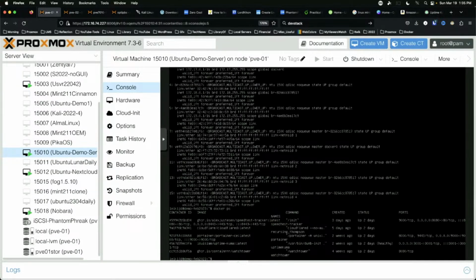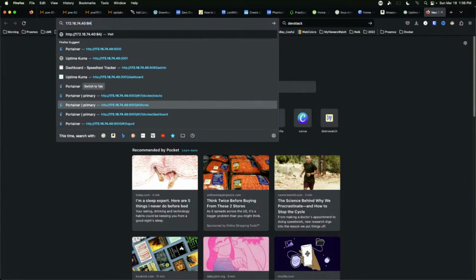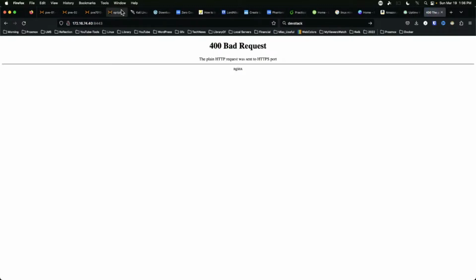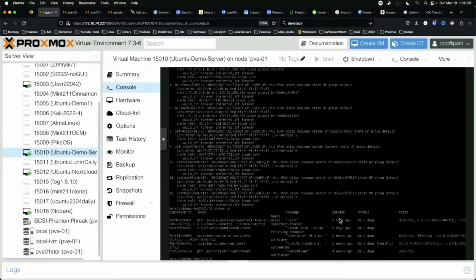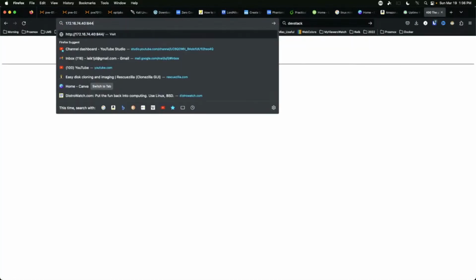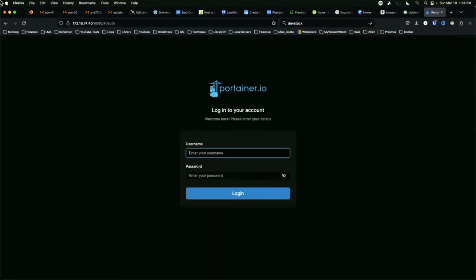What else have we got on here? Portainer, the Cloudflare daemon is running on here. Speed test tracker, port 9000. No, that's Portainer.